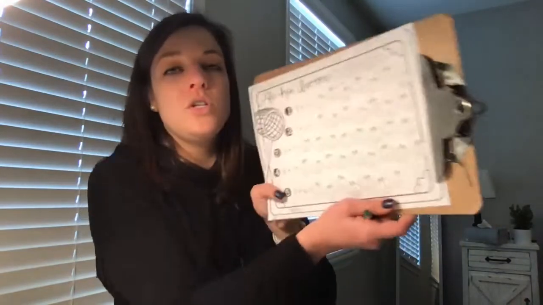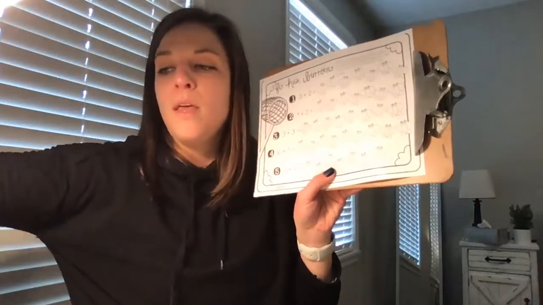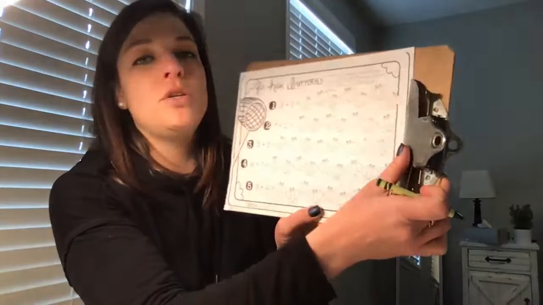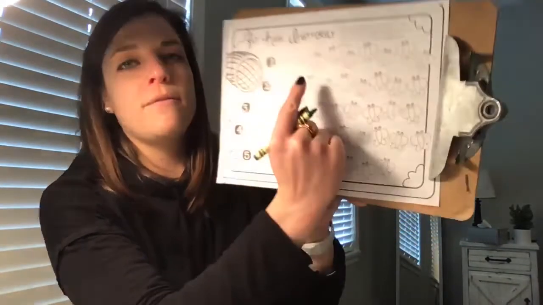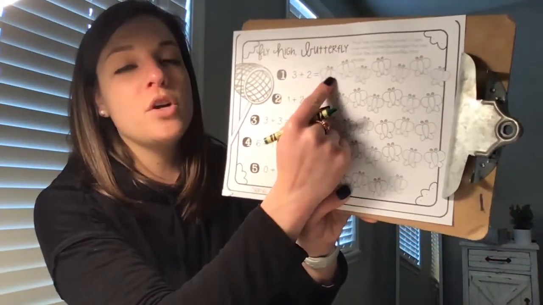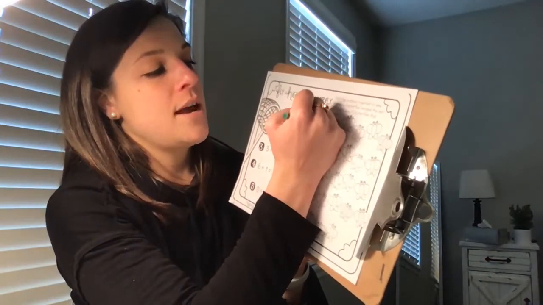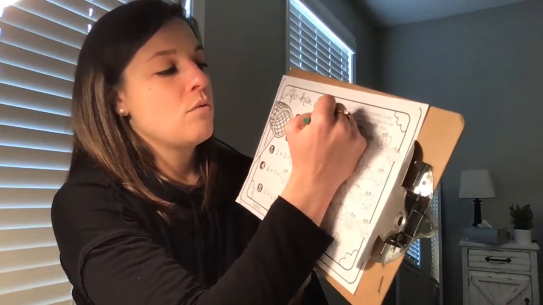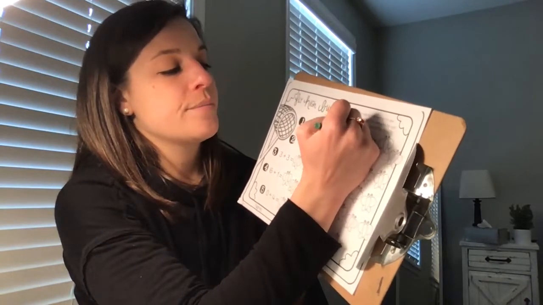So what I'm going to do, I am going to pick 2 different colored crayons for each problem. I'm going to use green and yellow. So when I use my 2 different crayons, I'm showing the 2 different groups. So I'm going to use green for my first group. How many am I going to color green? 3. So I'm going to color my first 3 butterflies green. 1, nice and neat, not scribbling across. 2, and 3.